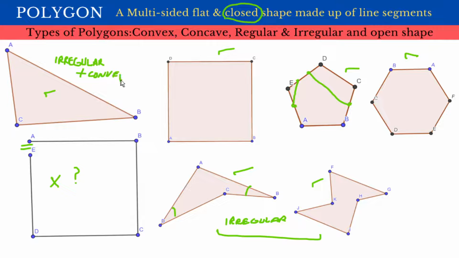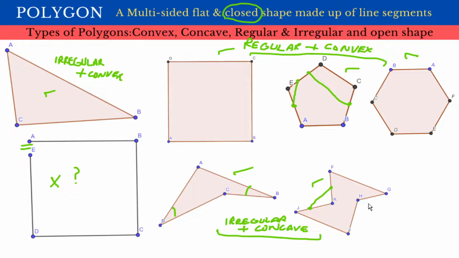So this is irregular plus convex, and because these three are regular polygons, they are regular as we have discussed before, plus they are also convex because I can join any 2 points at the boundary of these polygons while staying inside the polygon. Now look at these two. If I want to join a point on the boundary of this polygon, let's say here, and another point on the boundary of this polygon here with a straight line, I cannot stay within the boundary of the polygon. I am outside the boundary of the polygon. So this type of polygon is called a concave polygon.